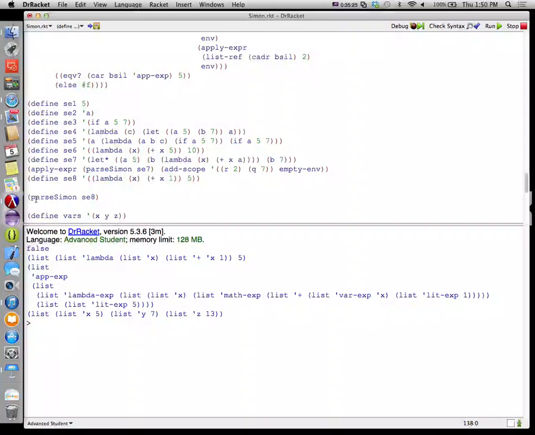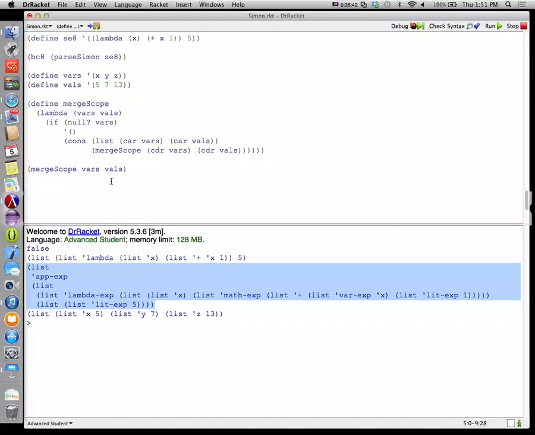I'm going to define BC8 to be the Basel code representation of Park-Simon SE8. So BC8 will equal this guy. That will be BC8 right there. Okay? Now, forget about merge scope for a second. If I'm dealing with BC8, I'll go ahead and just print it out real quick so we can see it.